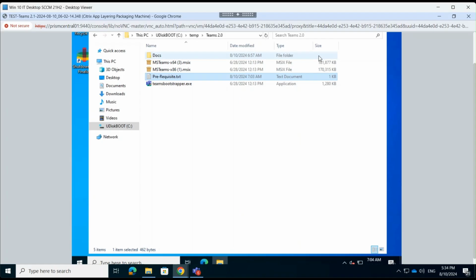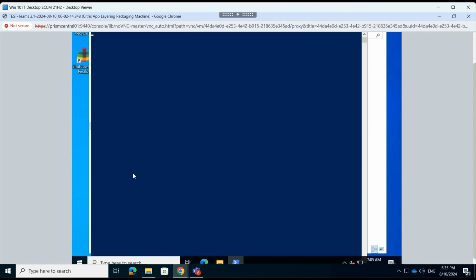Let's dive into the installation process for New Teams 2.0. First, download the required installation files for New Teams 2.0. Now, make sure to install the prerequisites on your target device. You need to install Microsoft Edge WebView2 and enable sideloading for UWP apps. To enable sideloading, open an Administrative PowerShell and create the below registries.